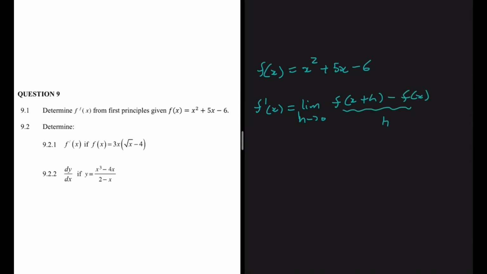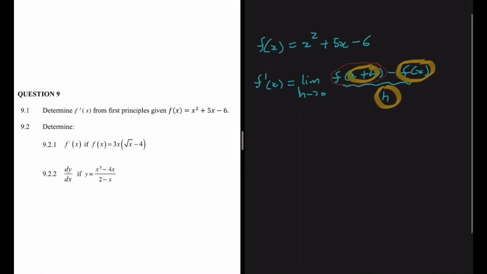What is left now is substituting. In this part of the equation, we just write f of x, but everywhere there's x, we put x plus h, as you can see in this equation, and then we subtract f of x itself, and then we divide everything by h. But what's going to happen at some point is we're going to take h as a common factor in the numerator, and that h in the numerator will cancel out with the h in the denominator. If that doesn't happen, then we have done something wrong. So let's go ahead and see what happens.